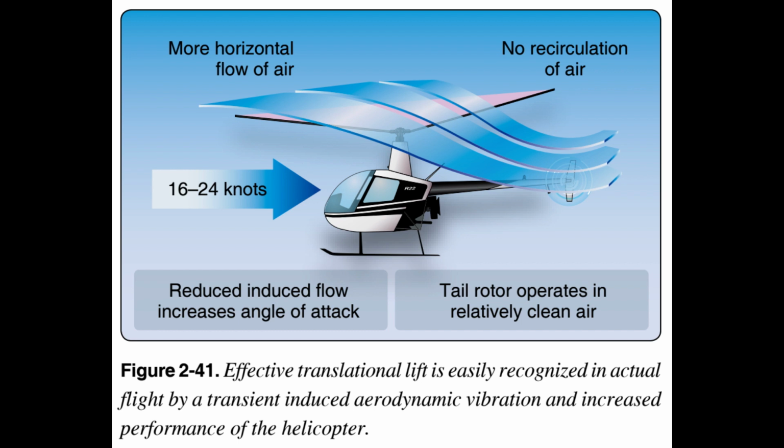Transverse flow effect. As the helicopter accelerates in forward flight, induced flow drops to near zero at the forward disk area and increases at the aft disk area. These differences in lift between the fore and aft portions of the rotor disc are called transverse flow effect. Figure 2.41. This increases the AOA at the front disk area, causing the rotor blade to flap up, and reduces AOA at the aft disk area, causing the rotor blade to flap down. Because the rotor acts like a gyro, maximum displacement occurs 90 degrees in the direction of rotation. The result is a tendency for the helicopter to roll slightly to the right as it accelerates through approximately 20 knots, or if the headwind is approximately 20 knots.